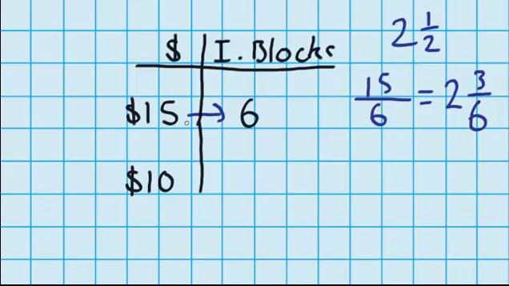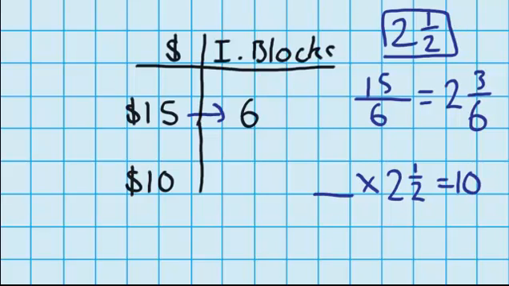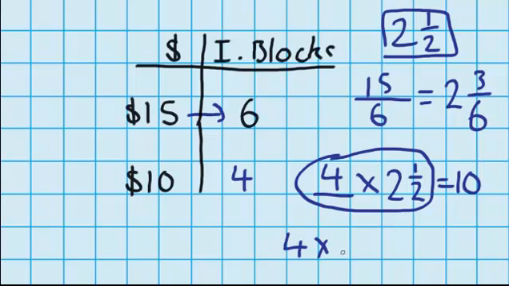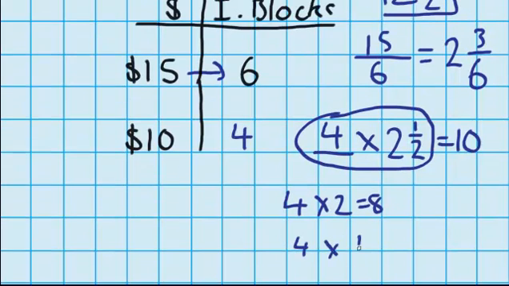So we've just worked out that 15 is 2 and a half times bigger than 6, and I'm going to use this relationship to help me work out how many ice blocks I can get for $10. So I'm thinking to myself, what number made 2 and a half times bigger will equal 10? Well, I know that 4 times 2 and a half equals 10, so for $10, I must be able to get 4 ice blocks. And if you've got a little bit stuck on this step here, this is how I did it. I thought to myself, 4 groups of 2 would be 8, and 4 groups of a half would give me 2 more wholes. So when I put those together, that's how I get the 10.